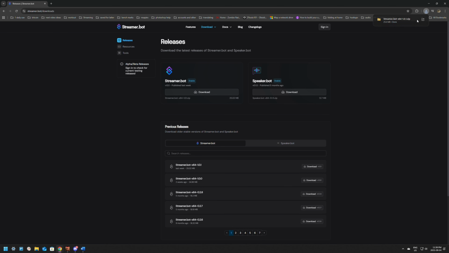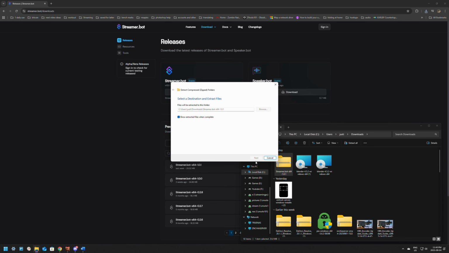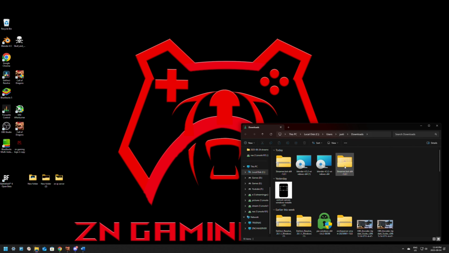We're going to open the folder, so show in folder. We're going to right click it here and it's going to say extract all. We're just going to go through the extract process. We're going to close everything, close down the website, and we're going to put this somewhere where we won't remove it or change its location. So we're going to drag it onto the desktop and we just have to make sure we remember not to delete it or remove it from the system, as we're going to need this to stay here. Next, we're just going to double click it to open it.